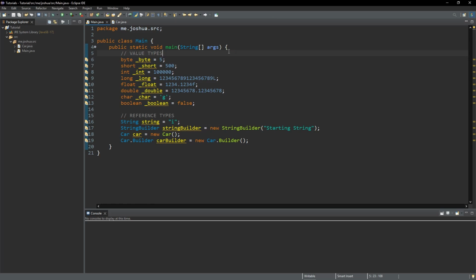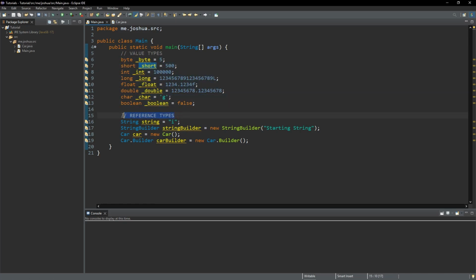Let's talk about value and reference types now in Java. A value type is essentially any primitive data type, and you can understand it as copying the information into the variable. Okay, so we're copying 500 into the variable. Just how you have been understanding it, that's essentially how it works for a primitive data type.